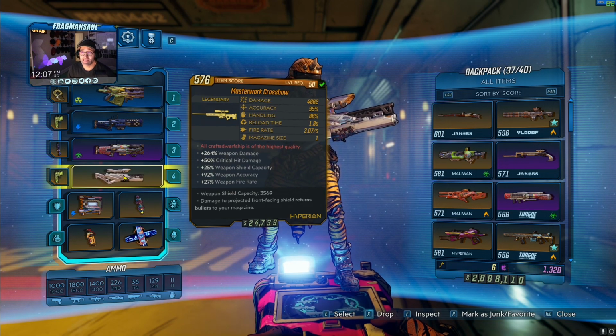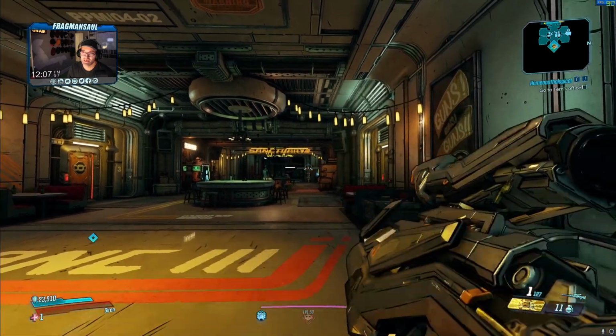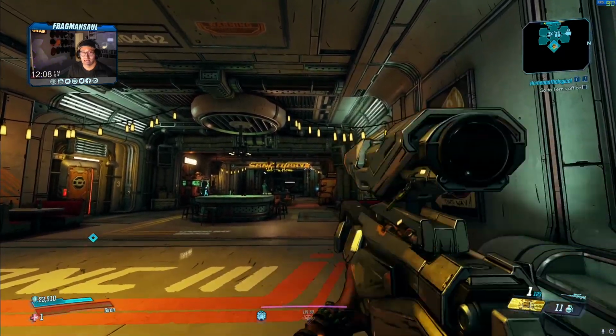Same stats, but a lot of people say it's rubbish because of the crossbow bolt drop. Can you see that bolt drop? Looks pretty terrible, right? I don't think so.